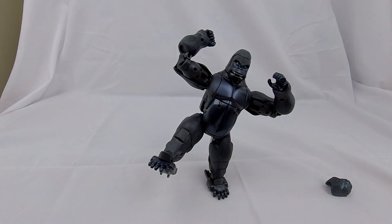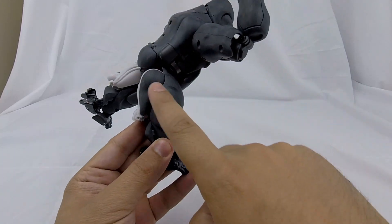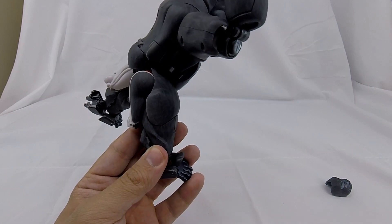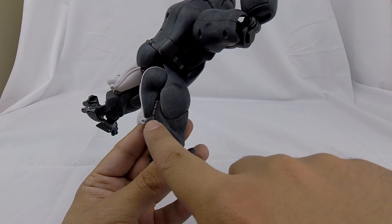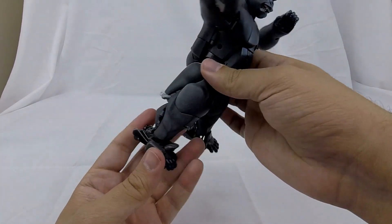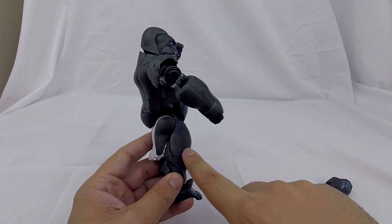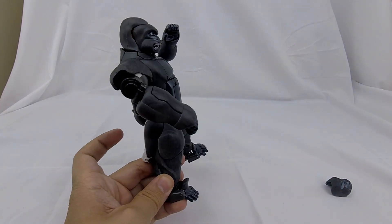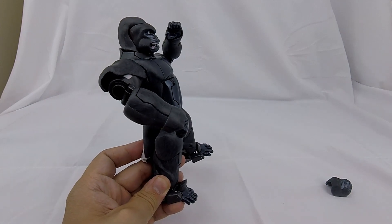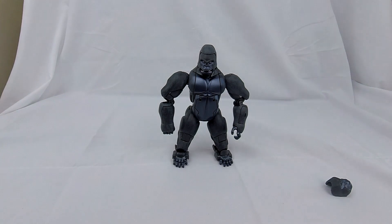The only articulation I didn't mention is gorilla knees — there are no knees on this guy. It's an unfortunate result of the transformation, but looking at the way the leg folds up, I really don't see how they could have fit a knee joint in there. It would have required compromising two different hinges on both sides of that knee. There's a three-way hinge here, and to keep it stable as it hinges closed they needed to lock up that joint, which required sacrificing the knee joint.